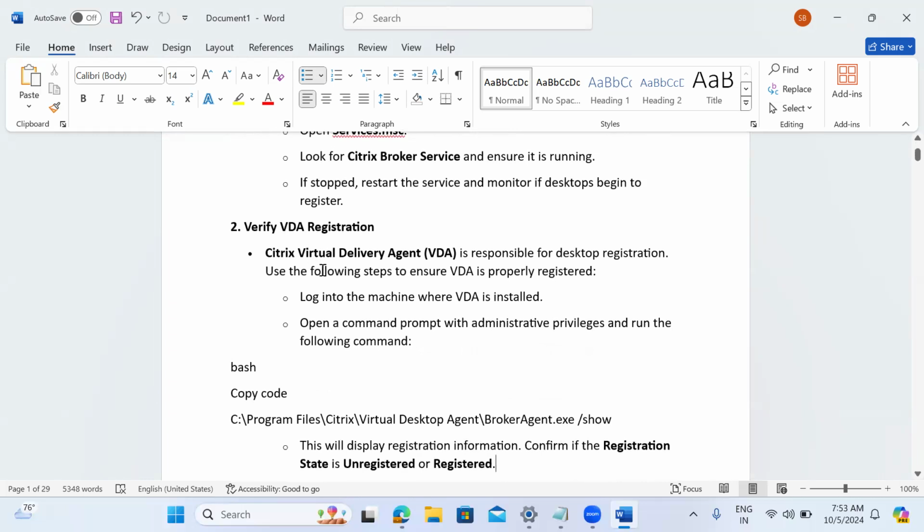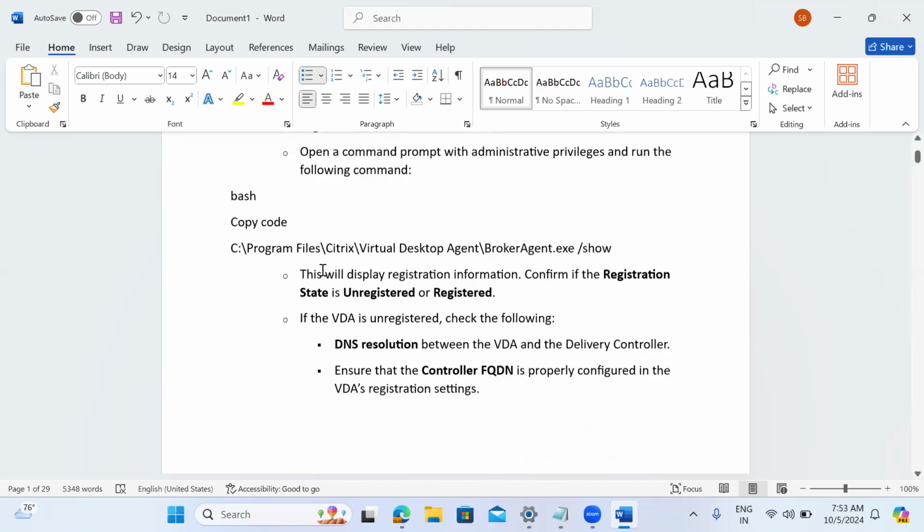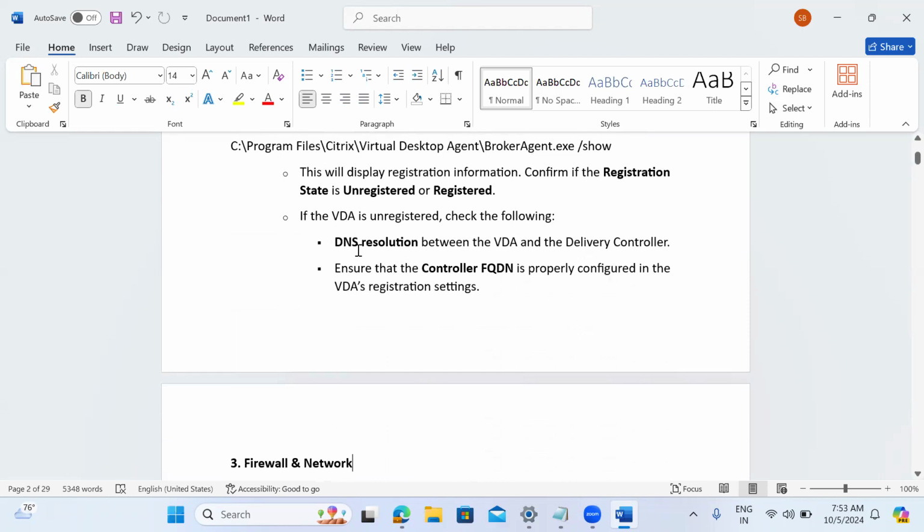Then the VDA needs to register to the controllers, so we need to check whether the VDA to controller communication is happening or not. We also need to confirm that DNS resolution, forward lookup and reverse lookup, is happening between the controller and VDAs, or whether ports 80 and 443 have been blocked, or whether we have not provided the FQDN of the controllers, and FQDN to IP address resolutions are not happening.